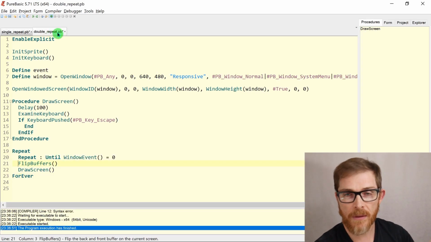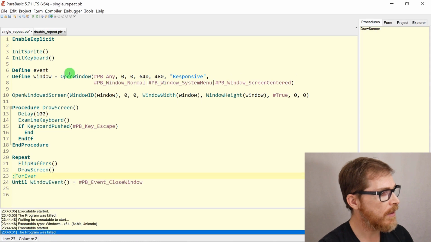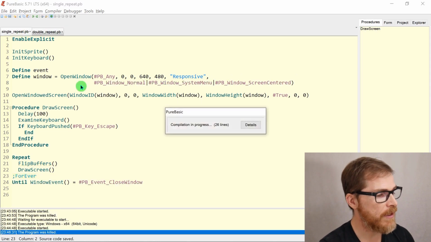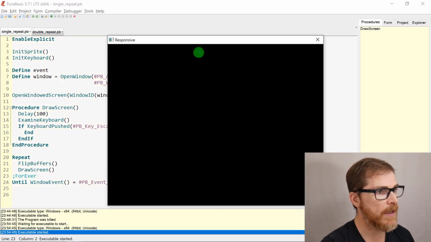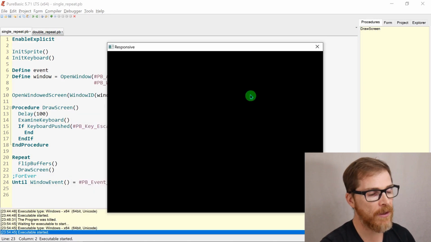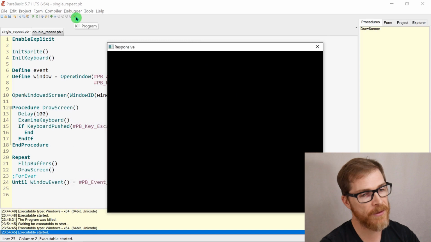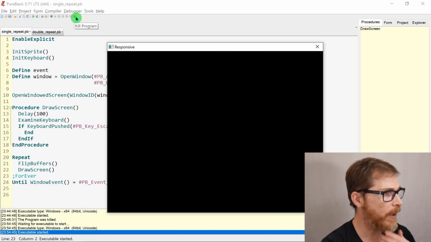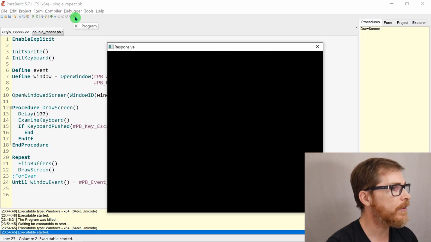Double repeat. Look how this works. But once again, single repeat. If I do that, okay, that works. But if I hit a lot of keyboards and I fill up my message queue and I move, it doesn't move. Or, as I say, once again, it will wait for the event to be unqueued.